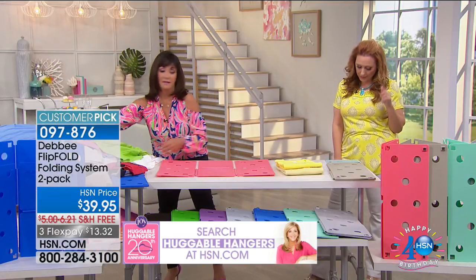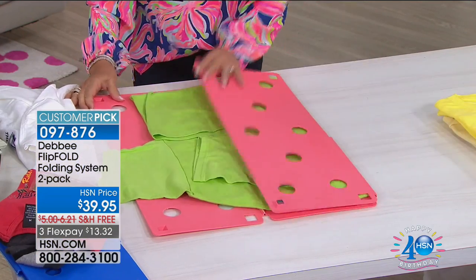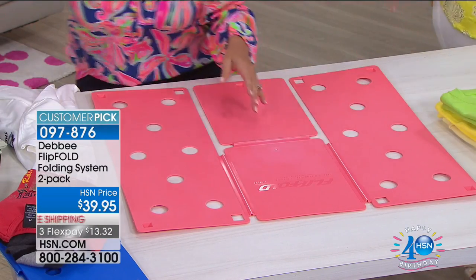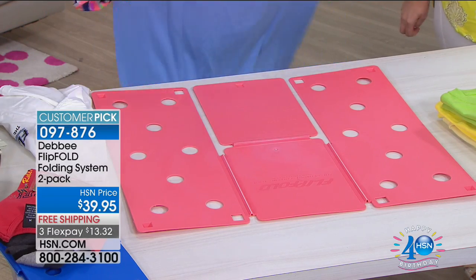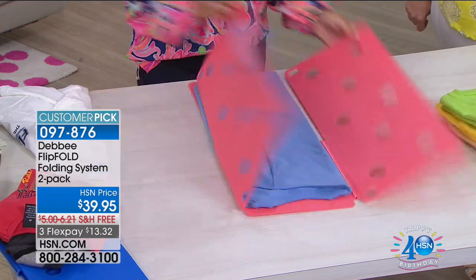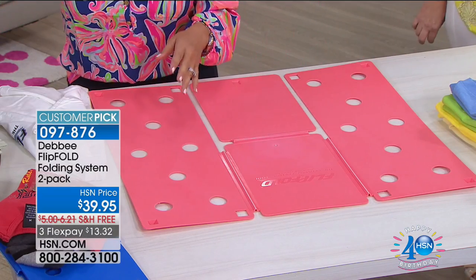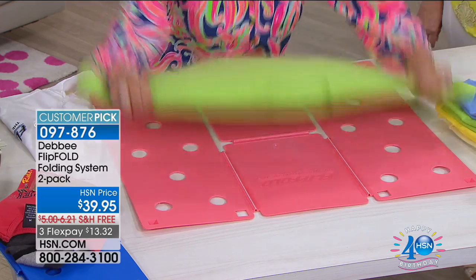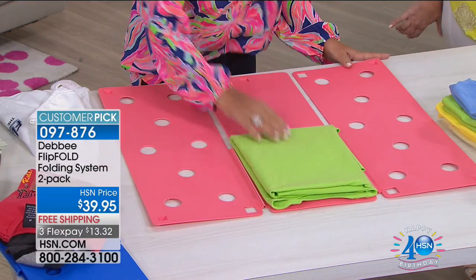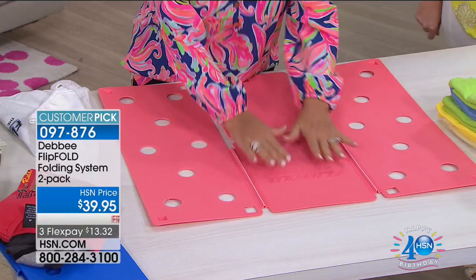You get a choice of two adult or one adult and one junior. With over 809 reviews, it's a customer pick. Two adult originals come in khaki and coral, mint and gray, blue, black, green, gray and purple. If you want one adult and one junior, those come in black, blue, gray, mint green, regular green, and purple. We're going to show you all the colors.